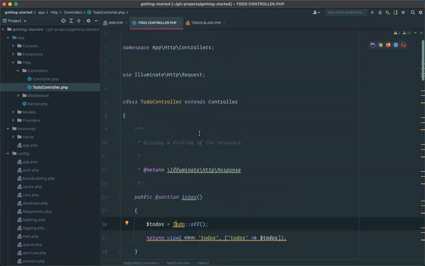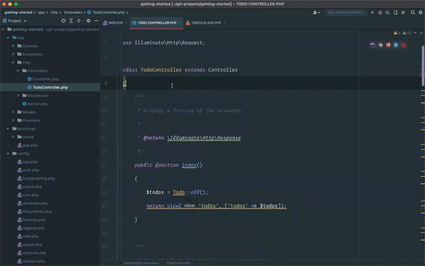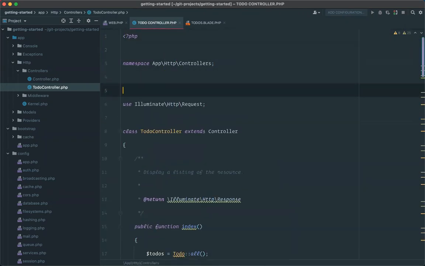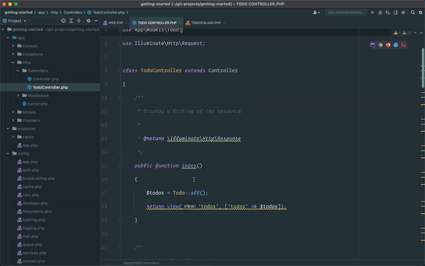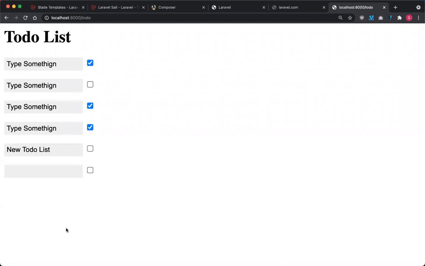This is a very important part of the application. Whenever you copy something, this to-do class will not be defined in here. You need to import the class in Laravel, in PHP's ecosystem. PhpStorm will allow you to directly import it. Otherwise, you need to go here and type use App\Models\Todo. Okay, so now the to-do is imported, and you do not get that error. You do see the list.